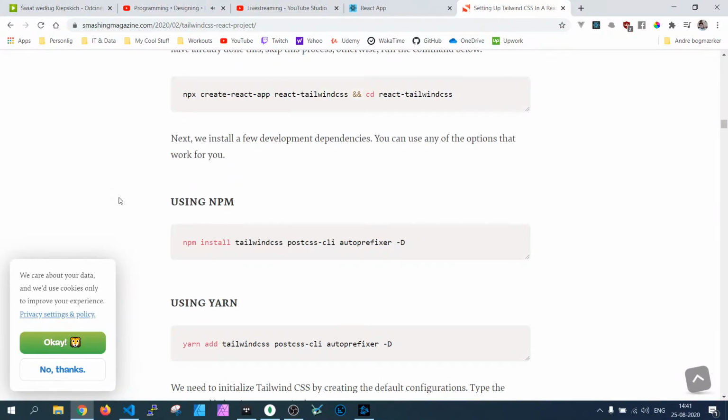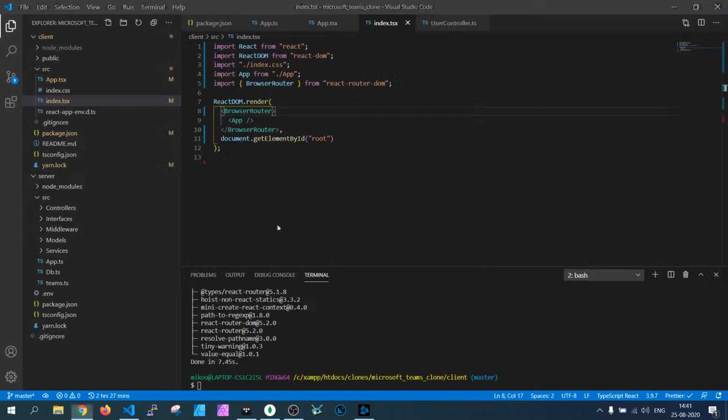So this is a tutorial, and I will need to have yarn add tailwindcss postcss-cli and autoprefixer.